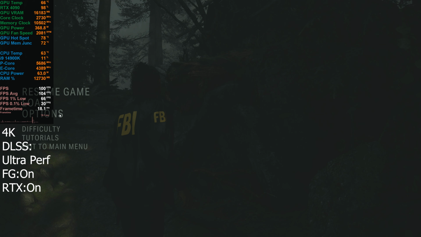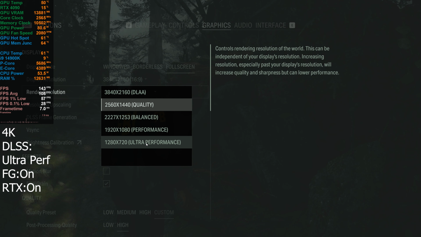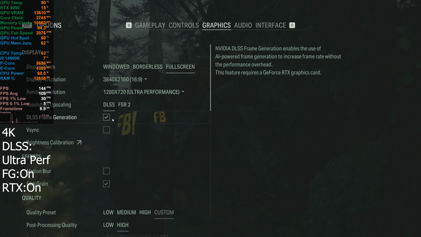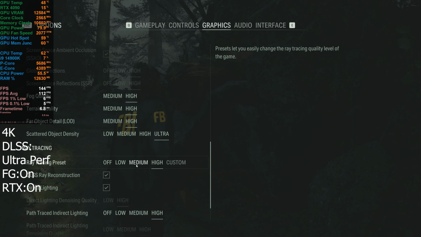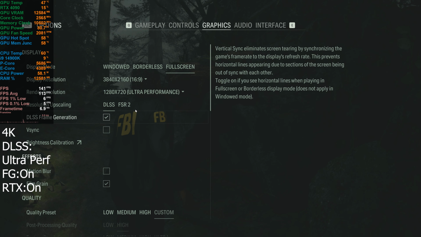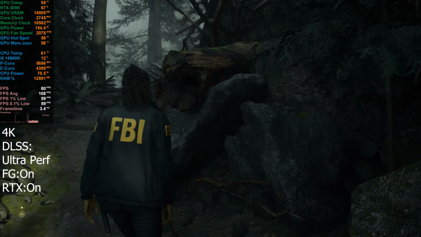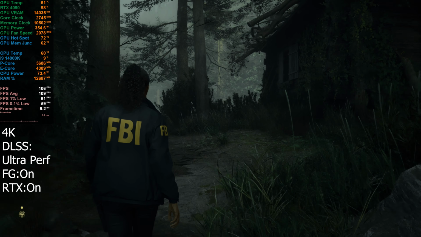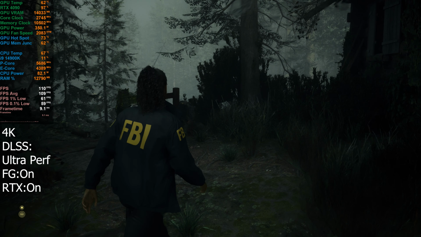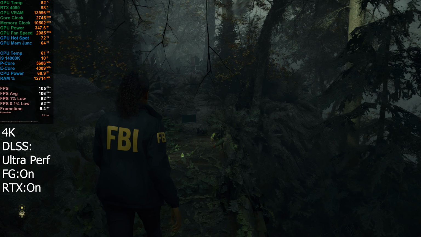Let's see what our total frames we can get is if we switch this down to ultra performance, the lowest preset on DLSS, with frame generation on, and then we get path tracing back on, with ray reconstruction on, everything completely maxed. This is the most frames you could push, which looks about the same FPS as when we had DLSS quality and frame generation without ray tracing at 4K.